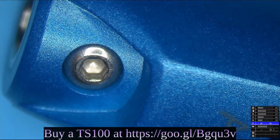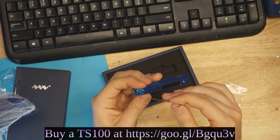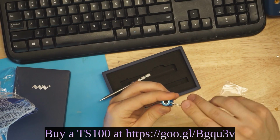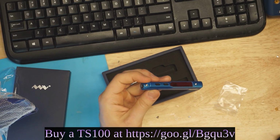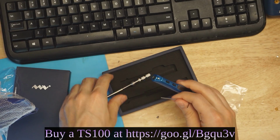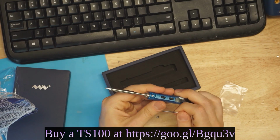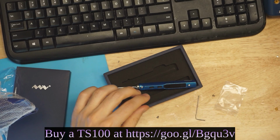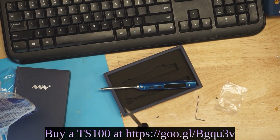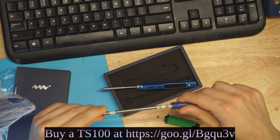Pretty cool. So I'm going to use that and kind of loosen it up before I put the tip in. You always want to loosen it up before you put the tip in. Okay? It actually has a really satisfying snap in there. With the Hakko, see, hear that? That's a beautiful, sexy snap. With the Hakko one, it's kind of just, it gets shoved in there and comes out, but you don't have that sexy snap sound.